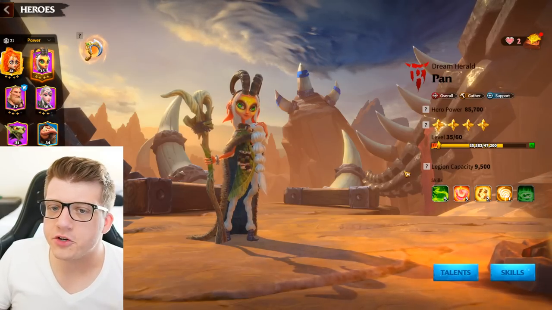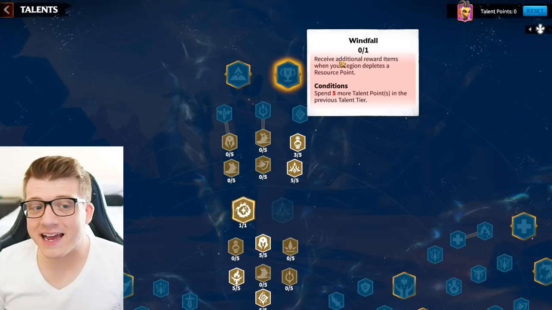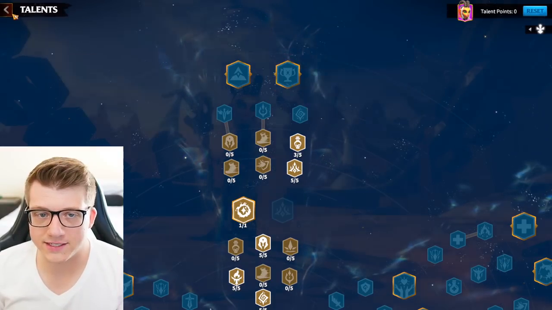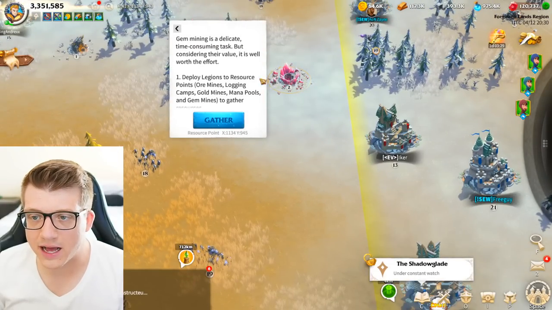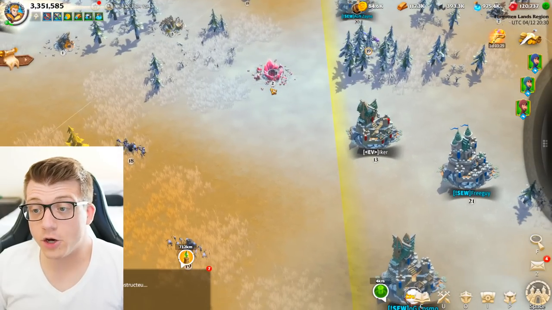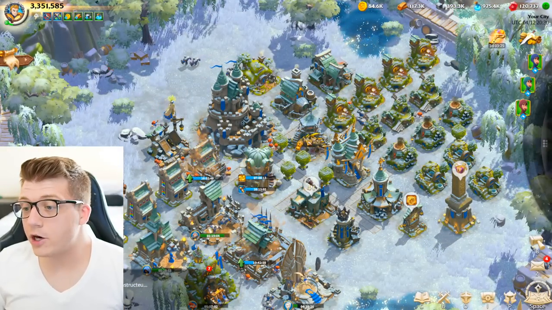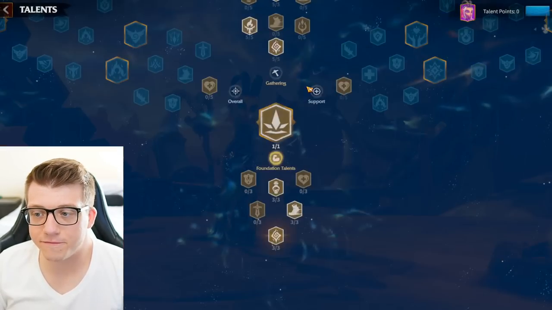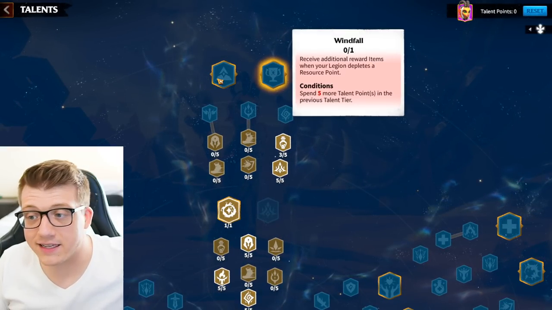But also, you want to make sure that you're using a gathering hero for this, because if you look at the top of the gathering tree, you'll see that the talent Windfall gives you additional reward items when your legion depletes a resource point. In the game, they do refer to the gem mines as resource points. You can click this little eye here and it says deploy legions to resource points, and then it lists gem mines. So we know that this is a resource point, and if you're going to gem all day, you're going to be depleting these down to zero. Essentially, you can double dip on this by not only gaining the gems, which is the whole point of doing this, but also gaining the resource items that come along with that final talent at the top of the gathering tree. Free items alongside free gems. I mean, yes, sign me up for that.